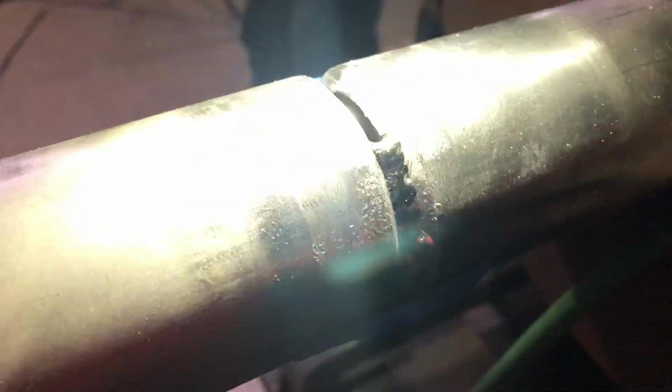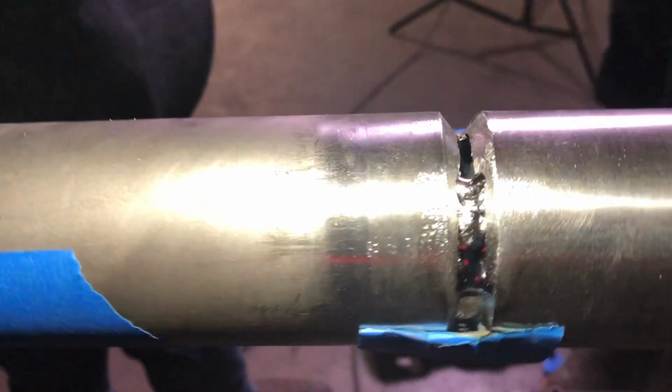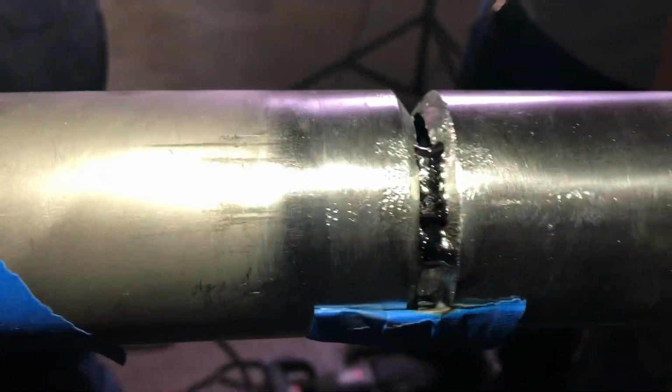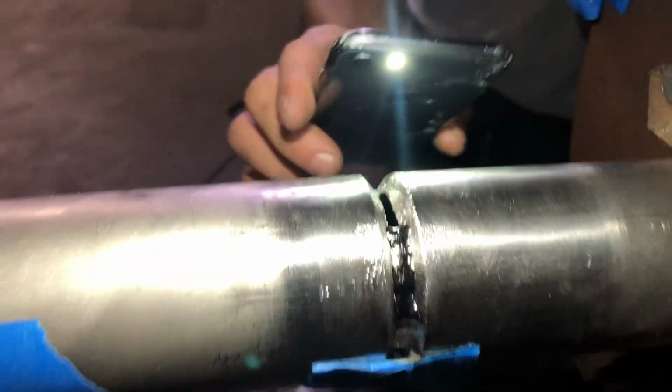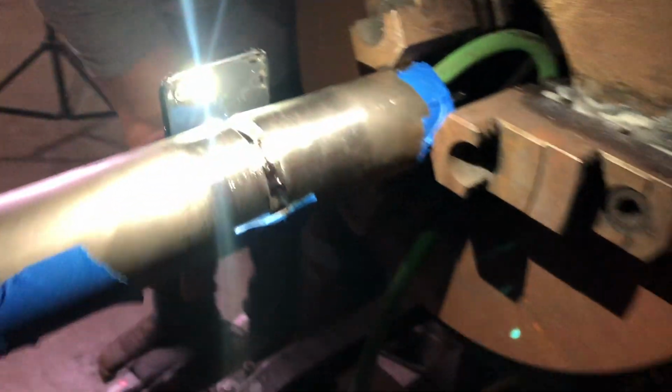Just bring the light over here. There you go. Bring it over here. And you can see the result here, pretty respectable. The colors are good. The weld bead is uniform-ish. No major undercut, no nothing. So that would be a good root pass, the way it looks.